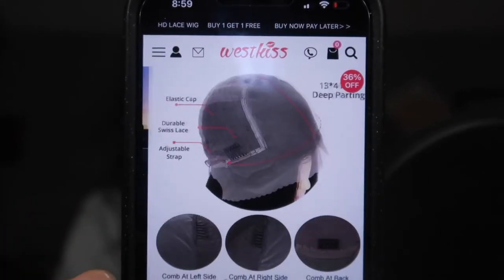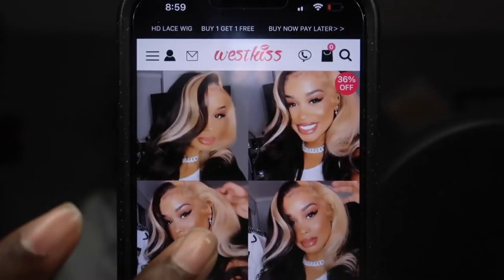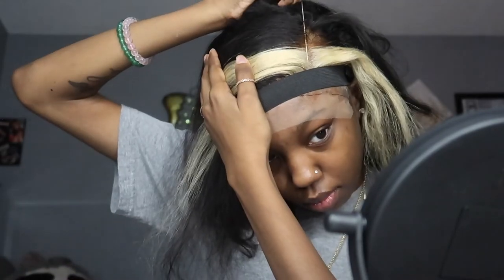I kind of want to do it like the picture. Let me show you guys the picture. This is the website that the wig came from. So a lot of girls did the side part. Oop. And did the little side part. So let's do a side part. Ooh, I'm super scared for this. I do not know how to part good, so just bear with me.